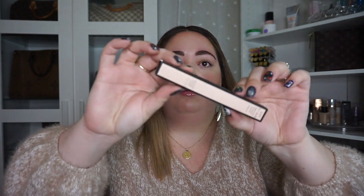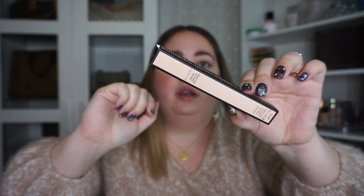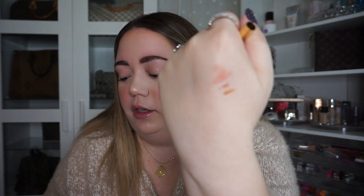And then I got this Gucci lip liner that I've been wanting for a while, in the color caramel. I would not buy this again. I opened this and it's very cheap — it literally feels like a dollar lip liner from Dollar General or something. I just used it and it crumbled. I would skip this. I'm not going to return it, and the color is beautiful — it's called Mien, which means honey. But don't buy the Gucci lip liner. It's freaking $30 and it should be 50 cents.